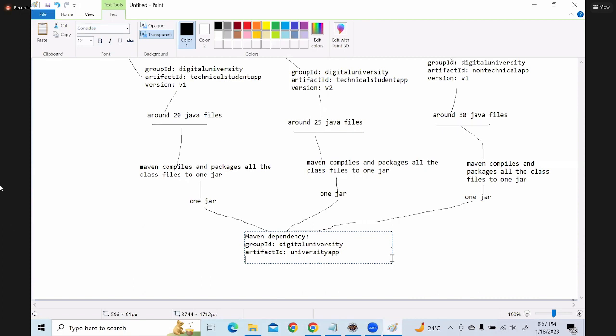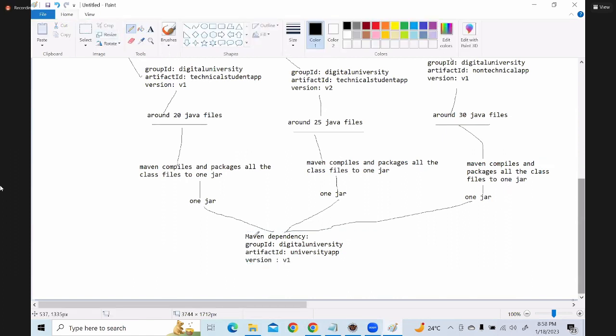Then I'll give version as V1. So I combine all these in one Maven dependency, and this dependency I'll sell as a product, so that other applications will be using that.